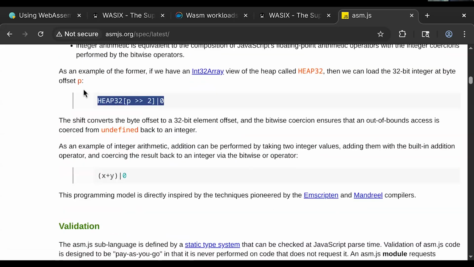you would compile C++ to ASM.js. And so this was actual JavaScript. You didn't have a separate runtime. The idea was this was JavaScript that was easy to optimize. And they added these weird annotations like bitwise or 0 to say this is a signed 32-bit integer. And they would use the unary plus to say this is a 64-bit float.